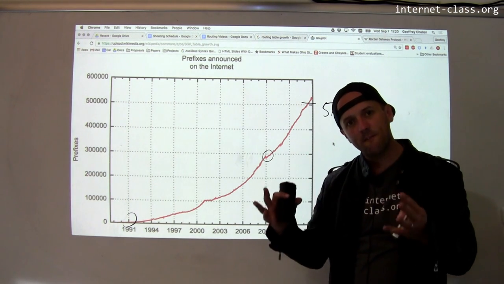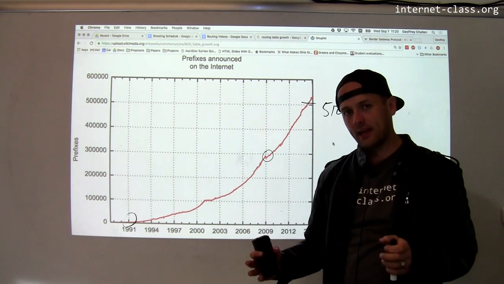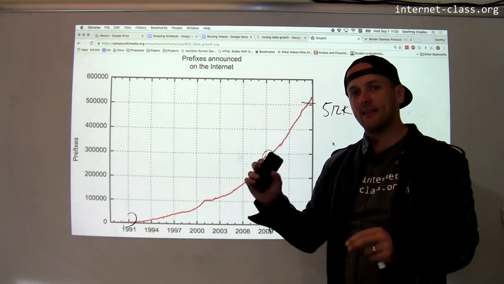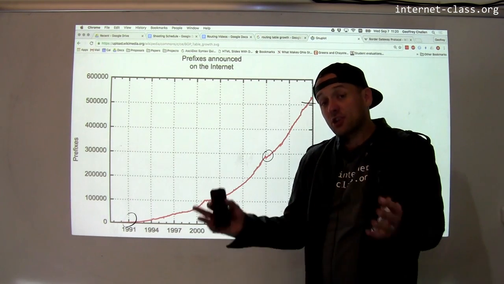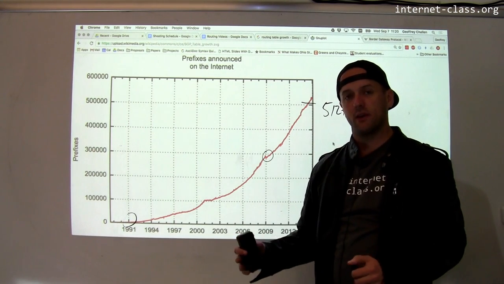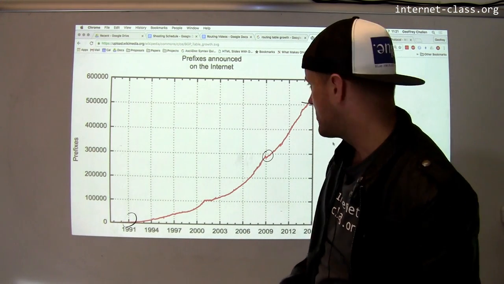The routers didn't necessarily fail, they just got a lot slower suddenly. And what happened is that that slowness actually ended up killing off a bunch of services. So there were reports of outages on this particular day.